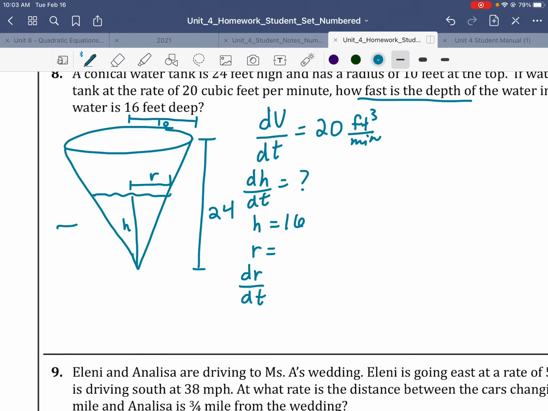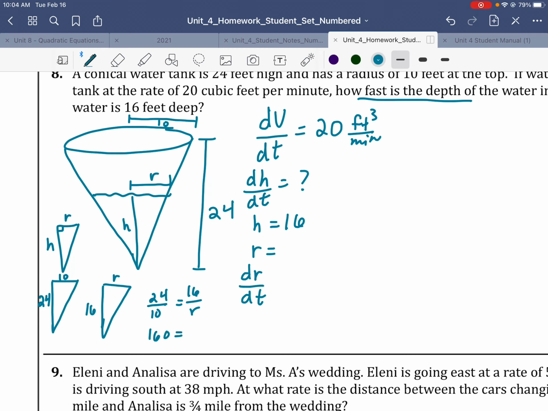And this could be solved pretty easily because whenever you have cones, you have similar triangles going on. So the most general one is you've got your radius and you've got your height. And then they tell you that in general, it's got a 10:24 ratio. And so we want to figure out, at the time when it's 16 feet here, what is the radius? So we could actually just set up an equation, 24 over 10, so that's height over radius is height over radius, and then cross multiply and solve from here.